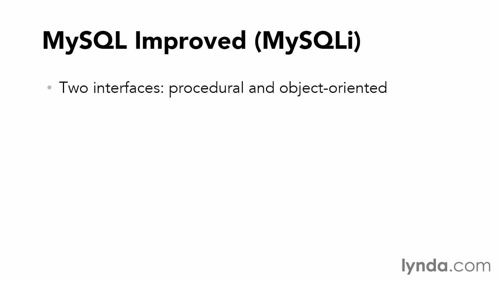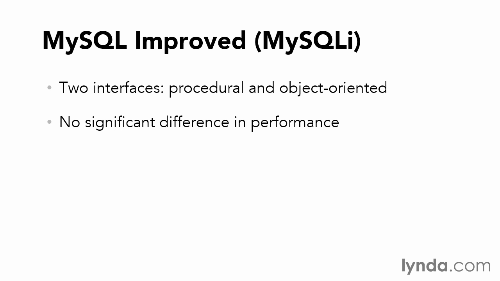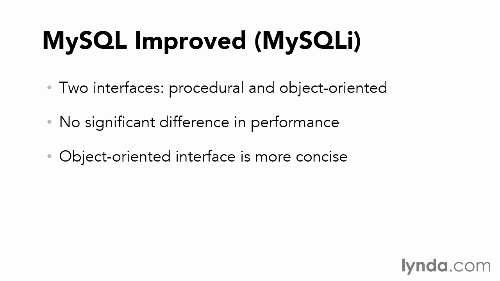MySQLi has 2 interfaces, procedural and object-oriented. There's no significant difference in performance between the 2 interfaces. The procedural version was mainly designed to simplify the transition from the old MySQL functions. However, this course will use the object-oriented interface for 2 reasons. The code is more concise, so it involves less typing, and in my opinion, the shorter code makes it easier to read.